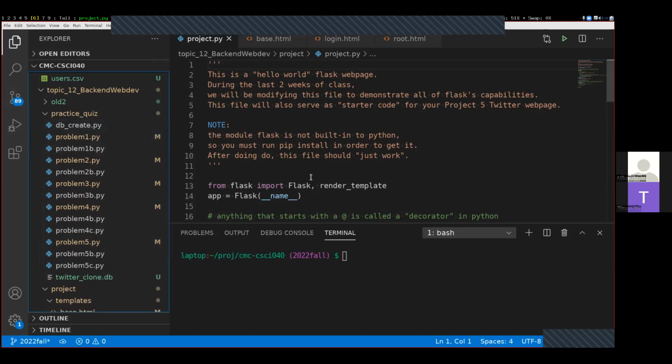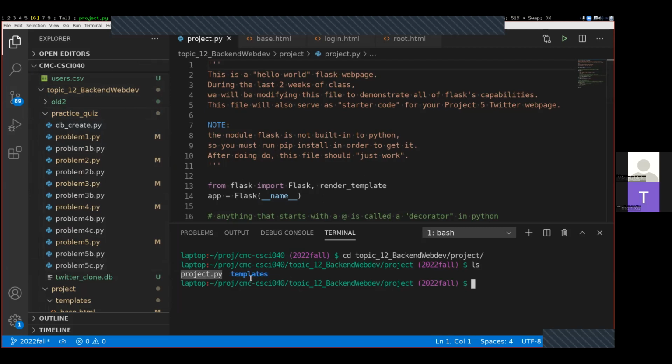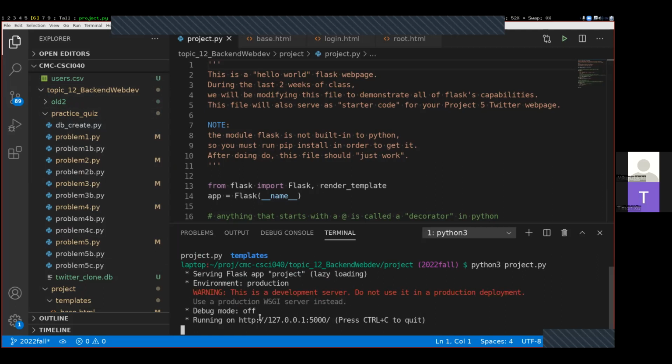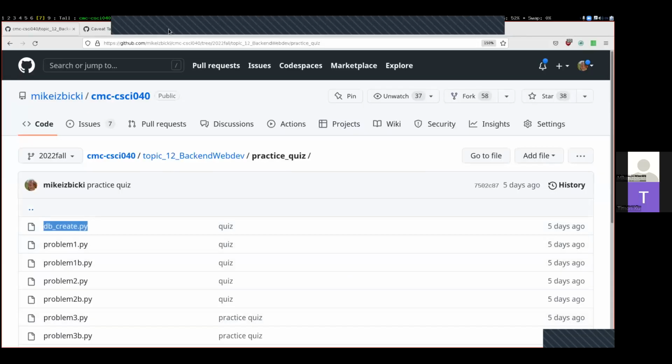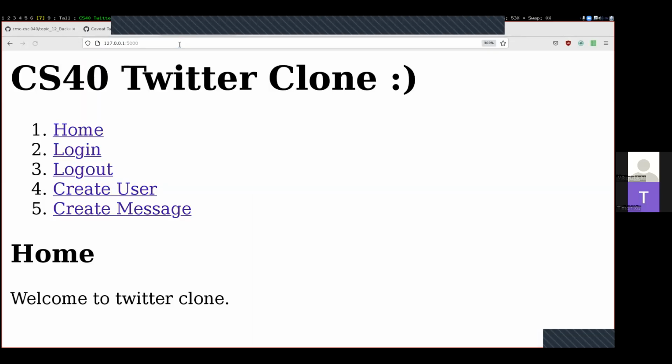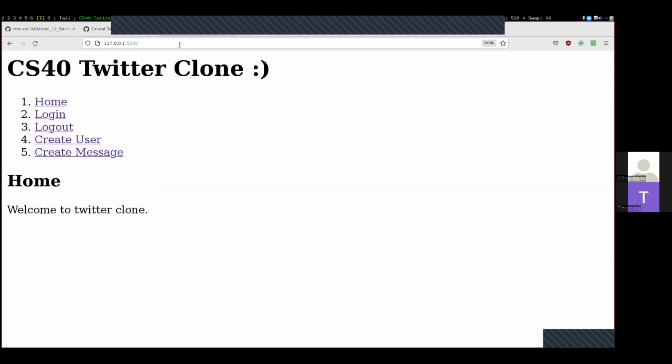Okay, so in order to run my project again, right now I'm not in the right folder. So the very first thing I'll do is cd into the appropriate folder, and it'll be different for everybody. The ls command down here lists the files in your folder, and you want to be in a spot where you are at the project.py file like this. Then you type python3 project.py, hit enter. You get this sort of output. Copy and paste that over here into Firefox, and you get the web page that we've been working on so far.